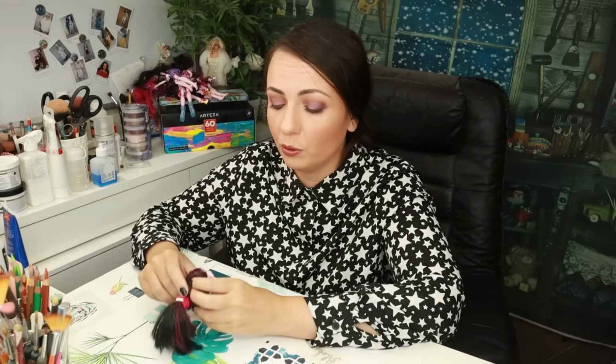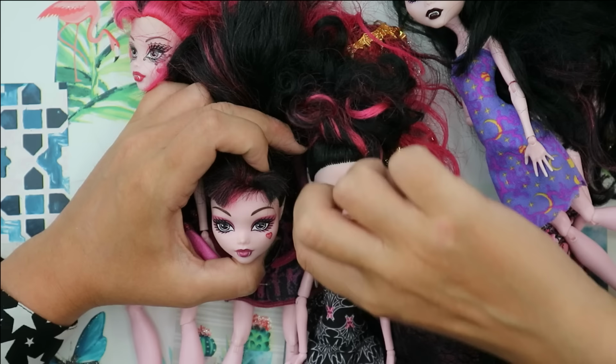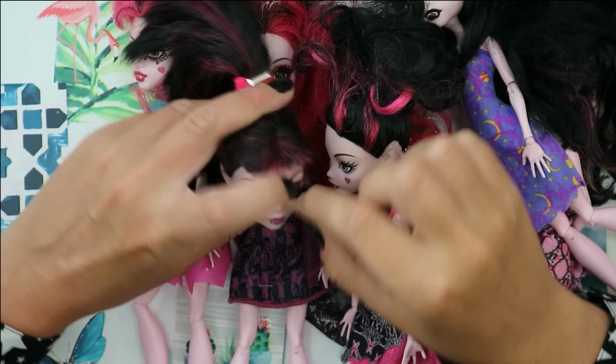But when I got all these Draculaura dolls out of my stock, I suddenly realized that they're all different. Look, for example, these two Draculaura faces look completely different. This face is clearly smaller, skinnier, and if I, for example, cut this part of this face and try to put it on this head, it would never fit. I put the hairlines together, and this nose is clearly shorter than this one. So this doll already cannot go together with this head.